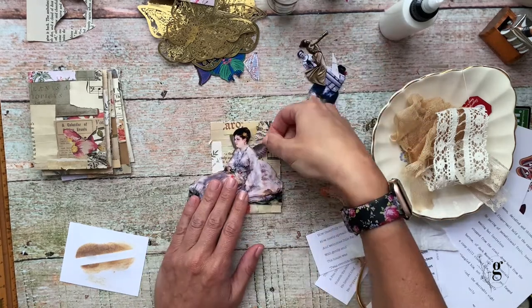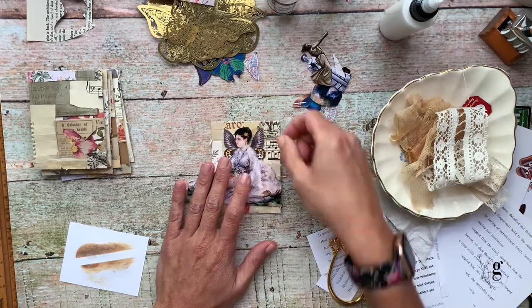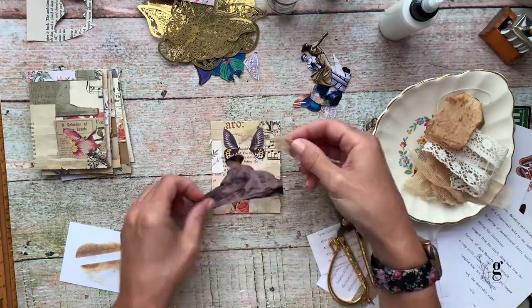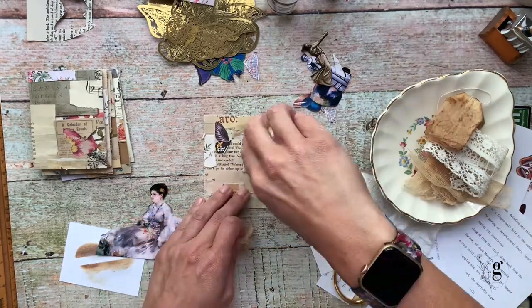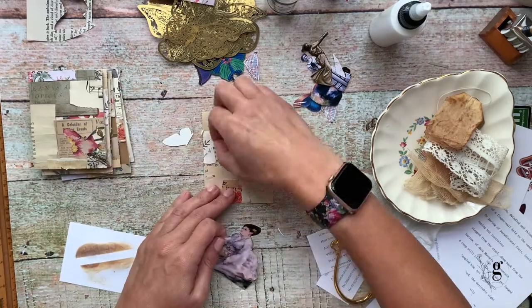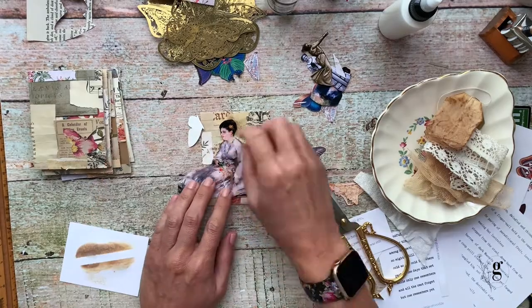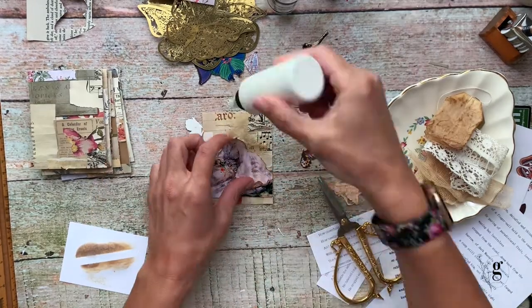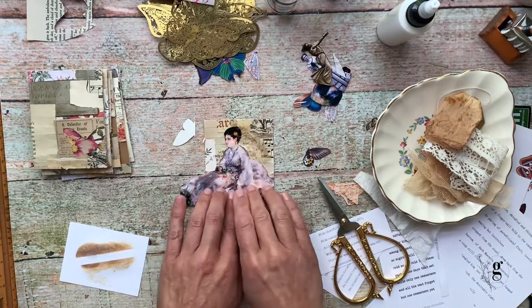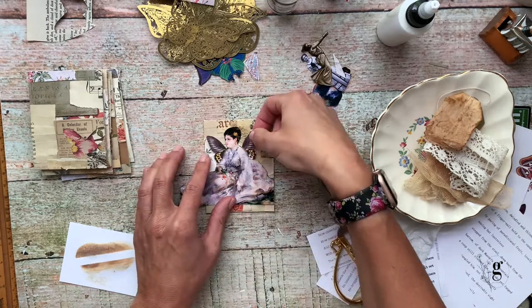The way that I'm positioning these is just based on the photo itself and the journaling card as well. So if there is something of interest on the masterboard that I want to showcase, I'm putting it off to the right or the left-hand side. If the picture is on the bigger side, I'm just putting it where it feels balanced to me. So for this lady, she is bigger than the journaling card, and so once I put her on, I flip it over and trim the sides so she's nice and flush with the perimeter of it.